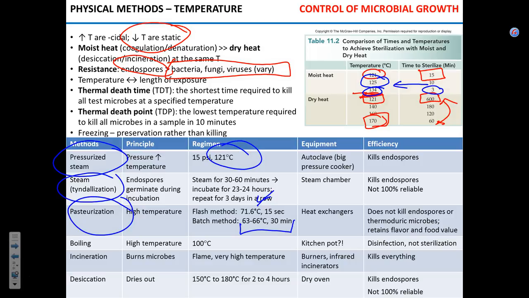We will see which microbes are destroyed by the pasteurization. There is a third protocol, it's 138 degrees Celsius, 2 seconds. So it's extremely ultra high temperature, very short period of time. Endospores survive. Thermoduric microbes survive, but most microbial cells, and as you will see, the ones that cause diarrheal diseases are killed. Does that make sense?